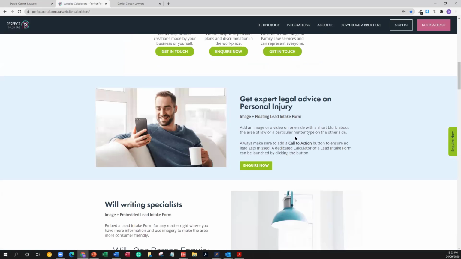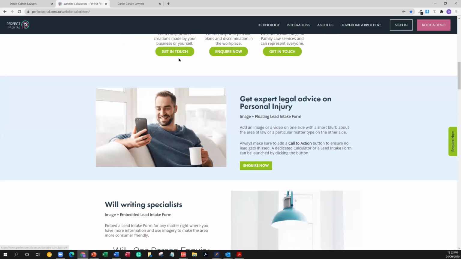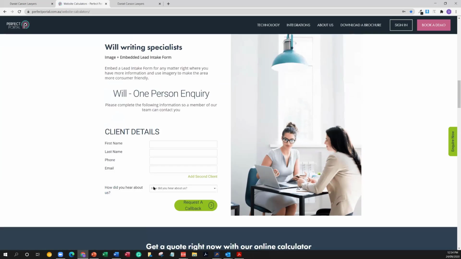There are different ways you can embed the intake form. You might have separate landing pages. I know most people do have different pages for different areas of law, where you can embed specific intake forms. So you might have a personal injury landing page, where you can pop in your calculator, or you can embed the whole calculator onto there as well, which I think looks pretty sleek. As well as having that "how did you hear about us" field, which, once again, is very important because it feeds into all your different reports in the system. You can see, okay, they obviously saw us from a marketing campaign. That's great, let's work on that more and get more leads coming through from that.